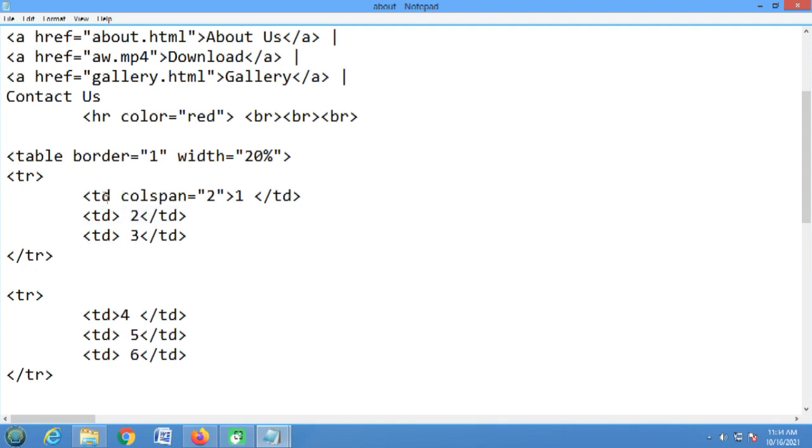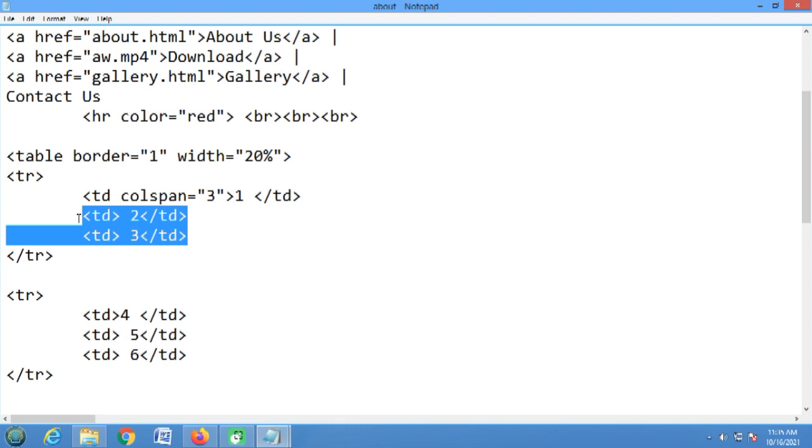Now what if I want to join all these 3 into one cell? I just say colspan equals 3. I remove the other 2 because this one is going to cover 1 2 3, so I remove the others.